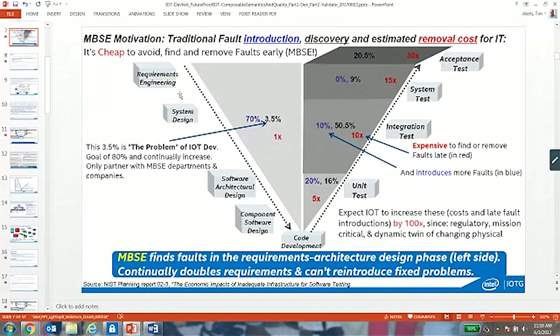And if it costs 1x to remove them early, notice how much it costs to remove them later. And my argument in the lower right is that it really costs 100 times as much in IoT. These numbers are pre-IoT. Removal now is much more expensive because now you have to redesign all of the cross dependencies and keep in sync with the digital twin of a changing physical world. Keep in sync with regulatory. So if there's not this modular dependency of the physical twin, it's quite challenging.